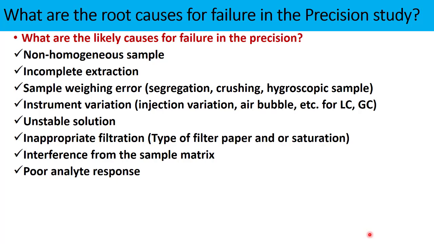So understand, in case of HPLC, how much should be the peak area below which I should not go. And if you are below that, especially in case of trace level impurities like nitrosamine, mutagenic impurities, the concentration is going to be much, much lower. So please make sure that you are choosing the concentration in such a way that the response for the analyte falls in the range of the precision. So that is the advice, that analytical response also has to be checked.